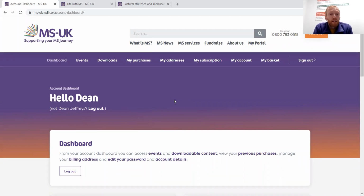As I say, we're very excited to be able to share this with you. We really do believe it's going to be a much better way to access the online activities, and it's also going to enable us to build the online service much further than we currently can, by keeping everything in one place and hopefully streamlining the whole process for everyone. I hope you enjoyed what you saw.